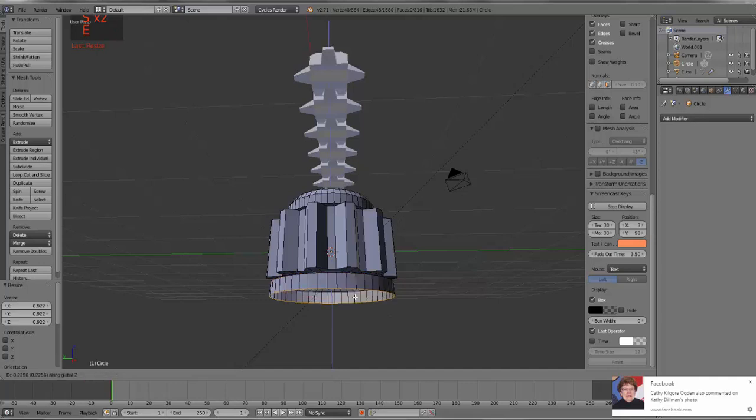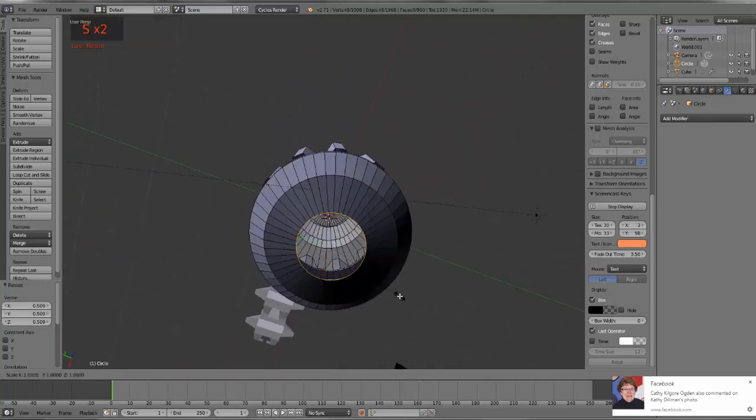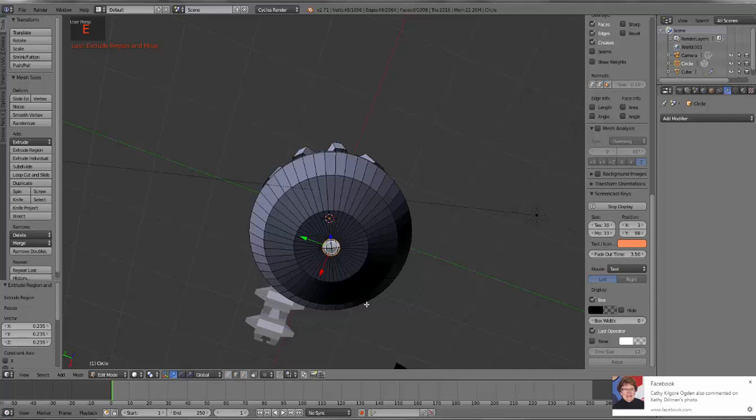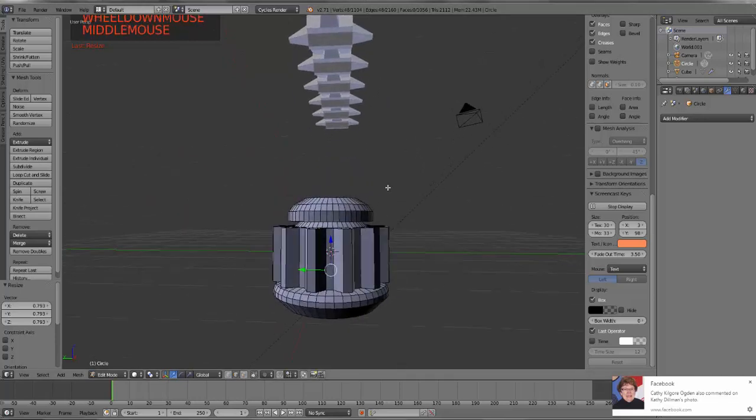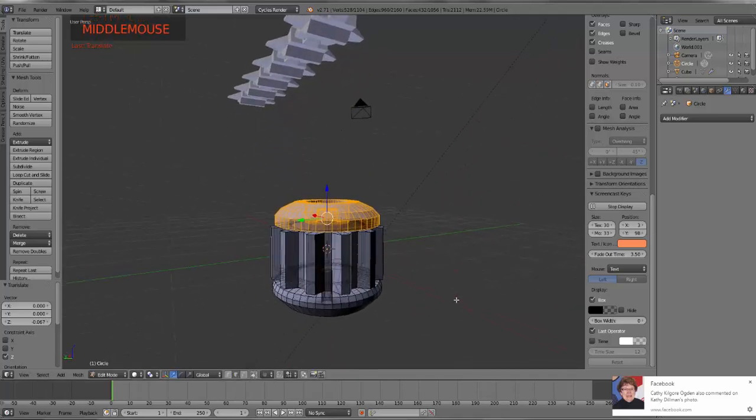So I'll extrude on the Z, bring it out a little bit more, extrude on the Z, and then start bringing it in. Extrude on the Z, bringing it way in. This guy's not going to have a lot going on in terms of the hubs, so I'll just extrude and then scale that guy in, extrude on the Z, bring it in, and scale it there. So that's going to be the basic shape. I don't like the fact that these are so different, but if I box select all of this and scale it with Shift-Z, it'll just scale on the X and Y values. That's looking pretty good - that's my wheel for the robot tread.